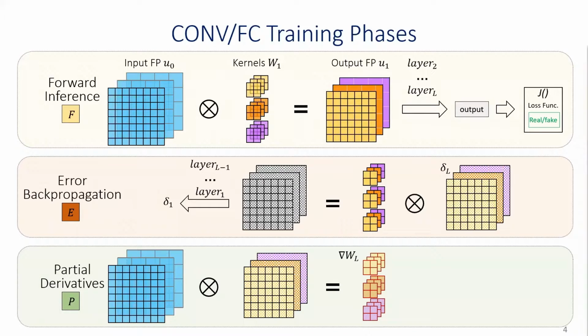Here I show you all the three computing phases involved in deep learning processing. For deep learning inference, we only perform this forward inference pass to get the results. The computation here is between the input feature maps and the kernel weights, which are essentially a lot of multiplications and accumulations. We call those MAC for short. For the training part, we also need to perform two backward passes. One is called the error backpropagation. The other is called the partial derivatives. The goal for these two passes is really to figure out the updating value so that we can update our parameters in the next training round.